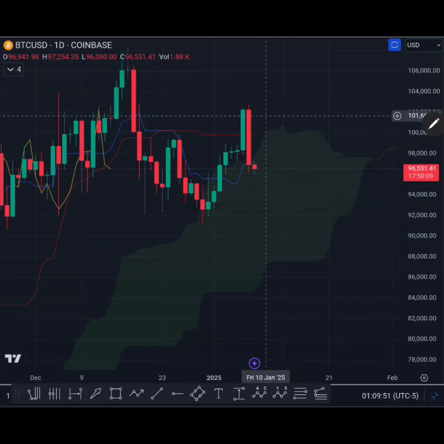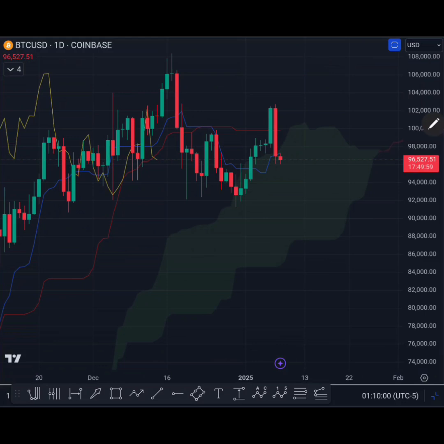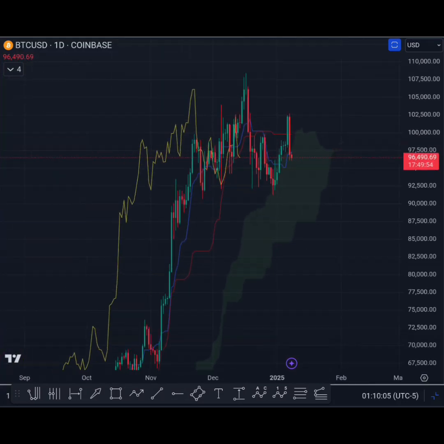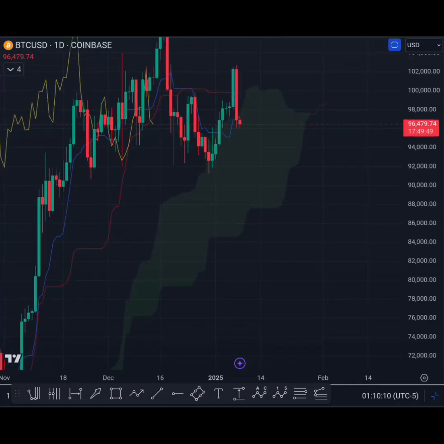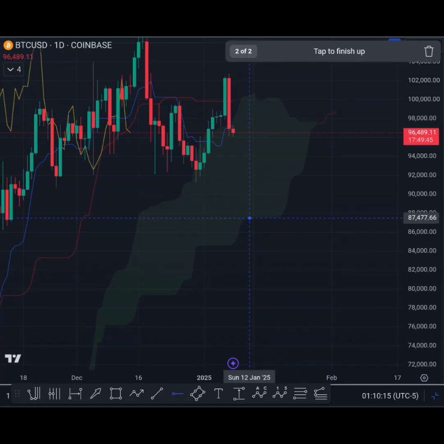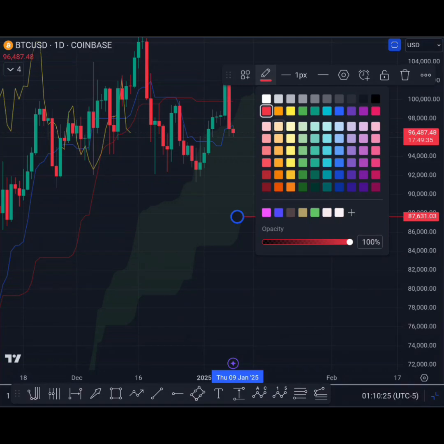You need to get back above the cloud, start closing daily candles above the cloud, say 100,000, to be out of the cloud, and then you would probably support it. So that is something bearish. That is a potential. So let's mark off the bottom of that cloud, because any flat zones in the cloud end up being supports and resistances in the future, so it's always good to be aware of them.